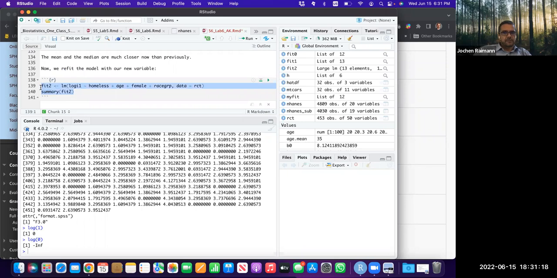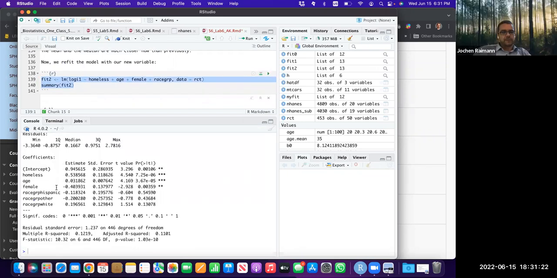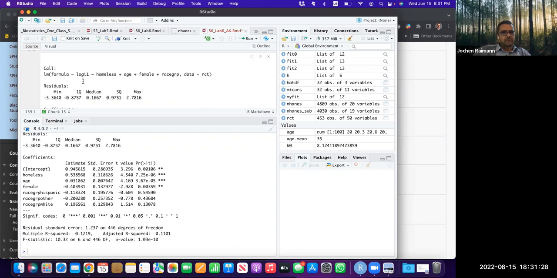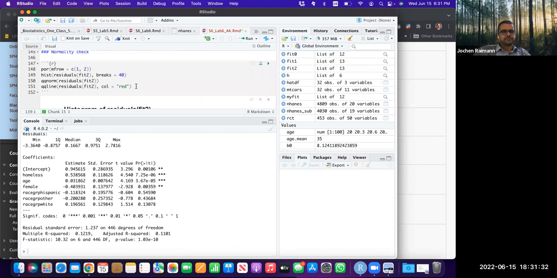Okay, and these are basically the fits here. We look here at race groups, and all of this follows basically the same layout as we did before.